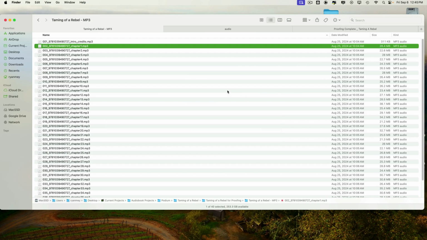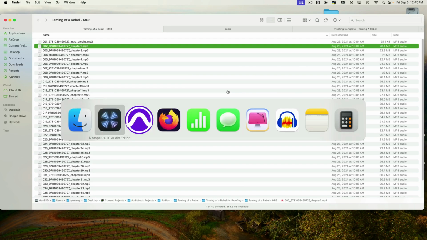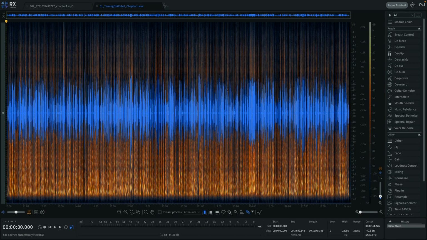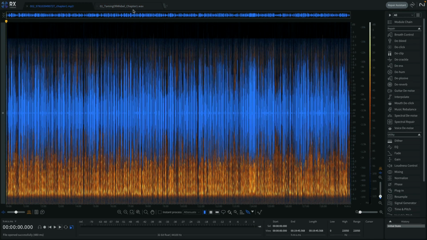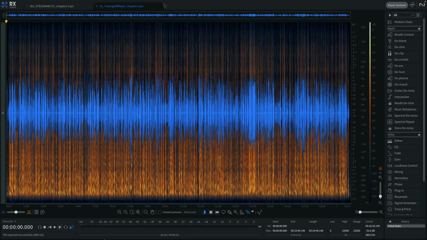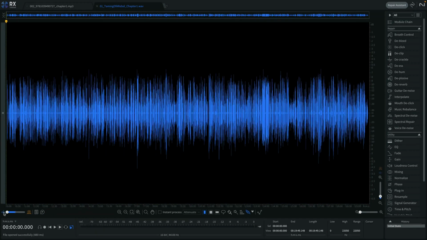No, obviously not the same clip, but I just wanted to show the difference. So if we jump back to RX, here is the difference of making sure that you run any RX tool that's doing audio restoration to clean up your recording before versus after. So we'll start here on the MP3, which again is the mastered version. You can even see here from the waveform, it's a lot larger. And what I'm going to do here also is we're just going to view the actual waveform.